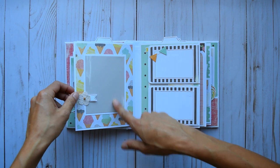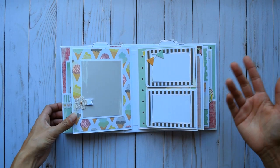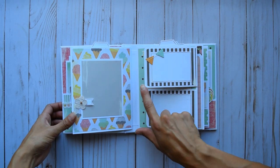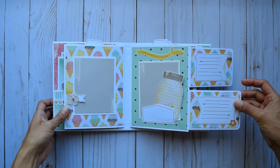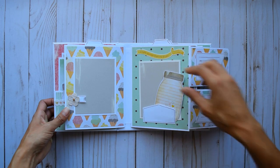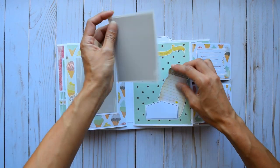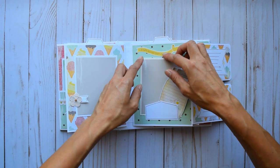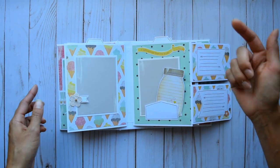Another one of those cute flowers — perfect spot for a photo. A couple more of these little guys from the collection. This flips over for a little spot for a photo there, with some journaling on this side. I open this and we got more journaling and this cute little flower from the sticker collection. I fussy cut this out, added some journaling lines on the back. This slips out too — photos on the front and back of that. Super cute — it just fit perfectly right there on that page.